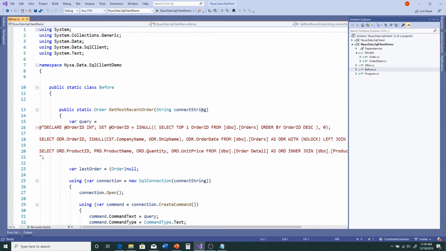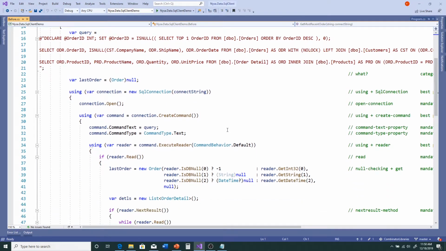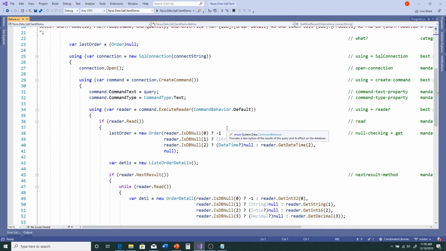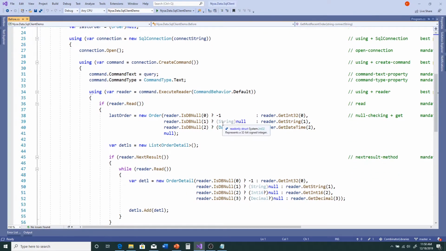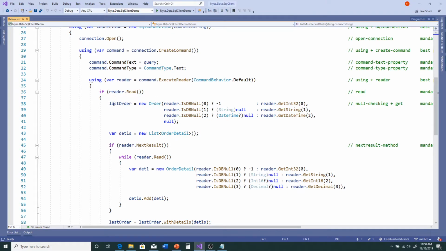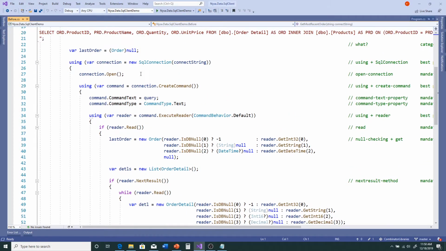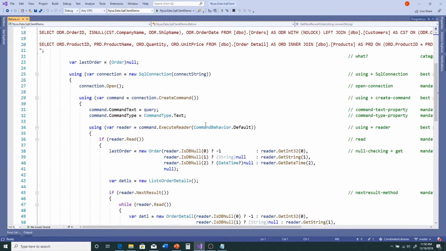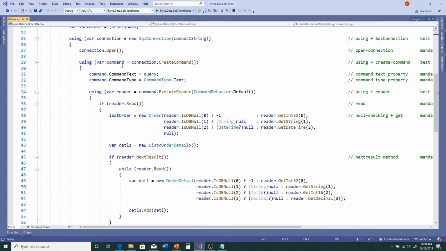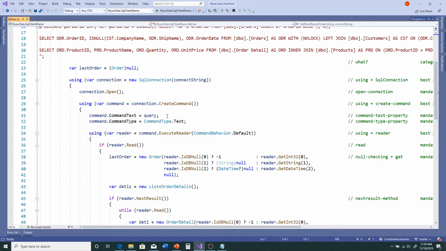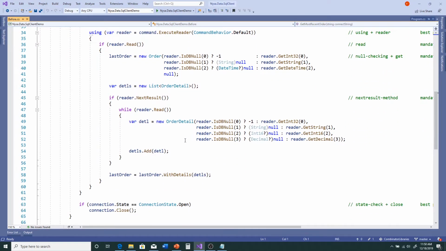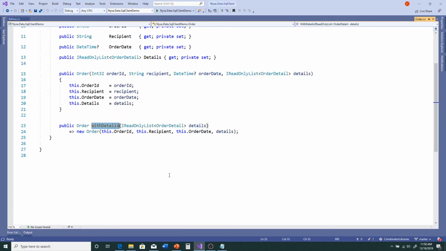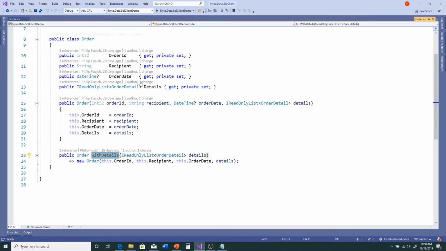The before is pretty much what I showed in the slide presentation. This is essentially reading through, constructing an order object from the first query in our SQL statement, and then constructing a set of order detail records from the second query, and then putting them together using this with last details method on the order object to combine the two.